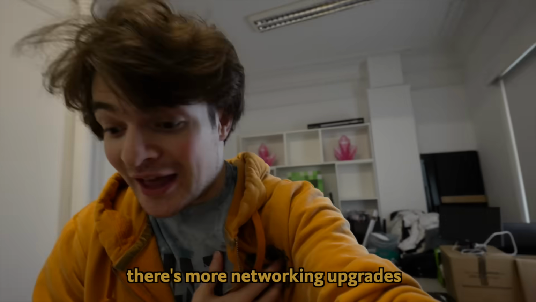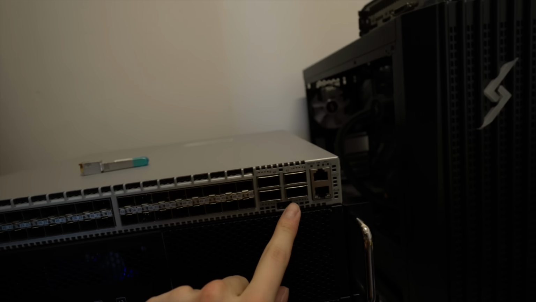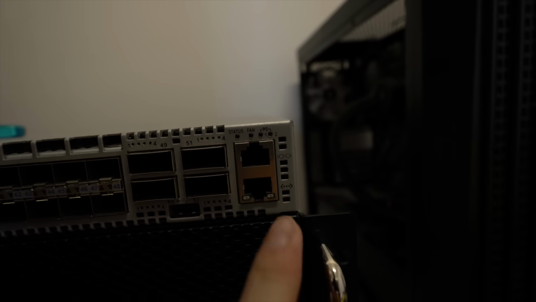Wait, stop! There's more network upgrades I forgot to tell you about. Okay, look at this beauty. This here is gonna be our new core router. This is the Arista 7050S-64. This can run as a router and a switch. It has 4 40 gigabit ports on here, as well as console serial out and management.